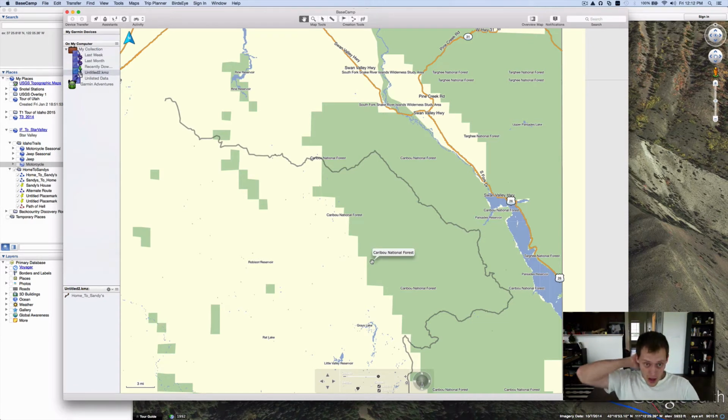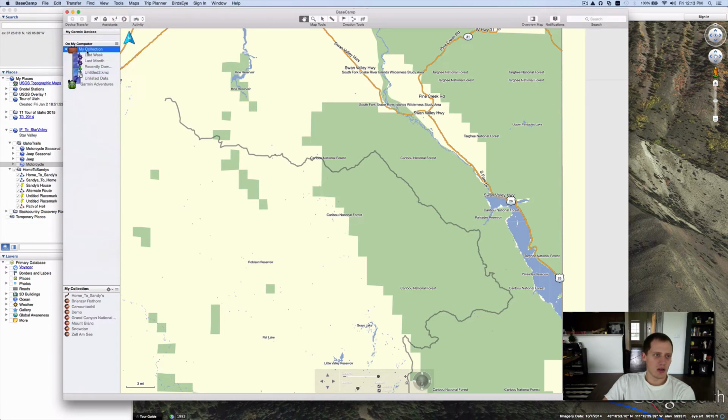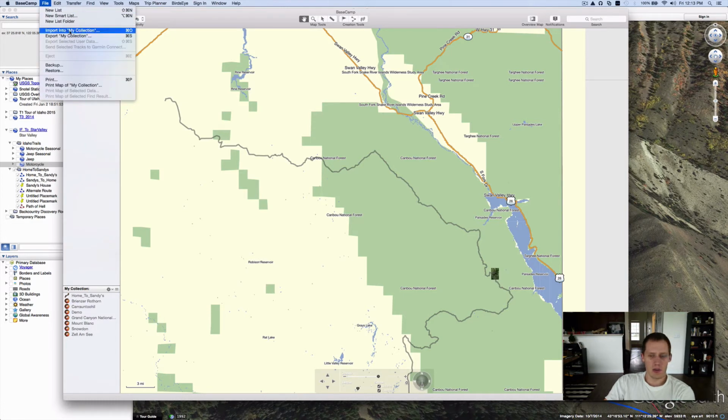Now you want to import a track you built. So I don't know how you built, I looked at the idahotrails.com, and I don't know how you built those trails on their map system. I looked at the tools and I couldn't figure it out, but I didn't look very long. So however you did that, you should be able to download a file called a KMZ file. You can see right here is KMZ. Once you download that to your hard drive, you can go File and then Import, and click on My Collection, then File, Import into My Collection. Then you can select your track that you built, and it will pop up like this.